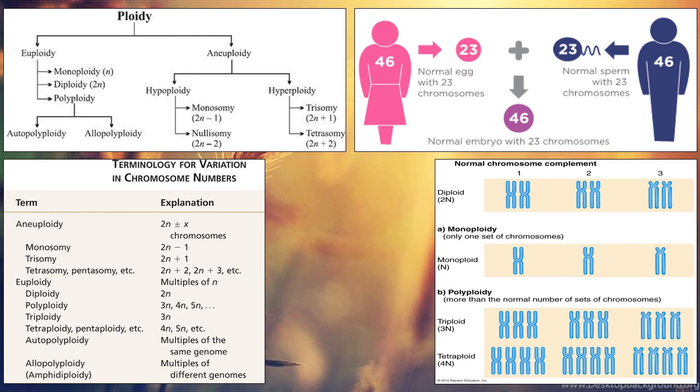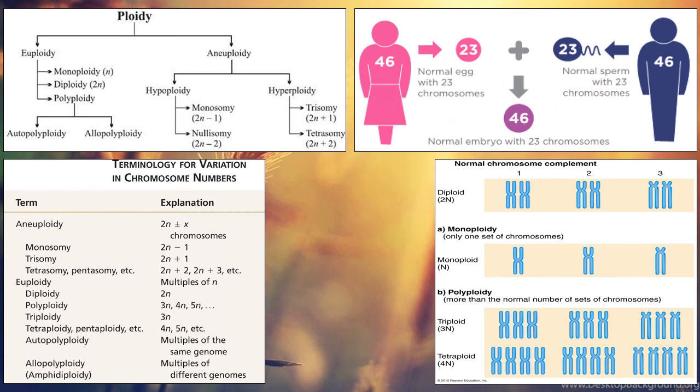Coming to aneuploidy, as we have mentioned, it is the loss or the addition of one or more chromosomes to a haploid genome. Now, aneuploidy is hypoploidy or hyperploidy, similar to the addition or deletion of a particular set of the haploid genome. In a condition where there occurs a loss of a chromosomal set, it leads to monosomy. If some cell has lost a particular chromosome, there will be another cell which gains it. It will lead to trisomy. That means 2n minus 1 in one cell and 2n plus 1 in another cell. Both situations occur simultaneously.